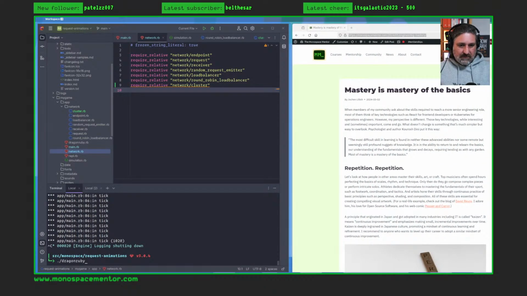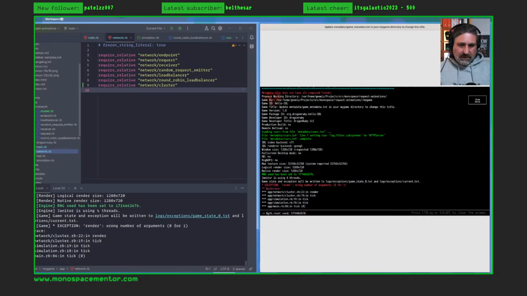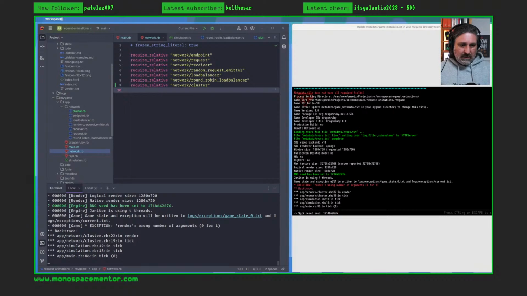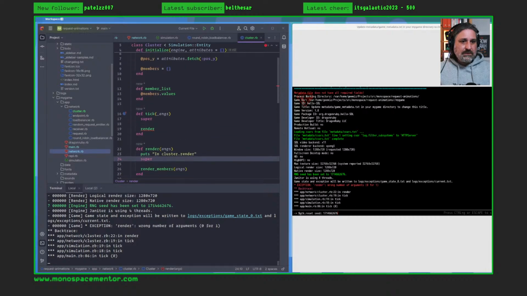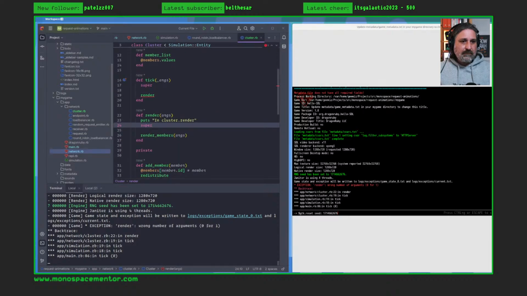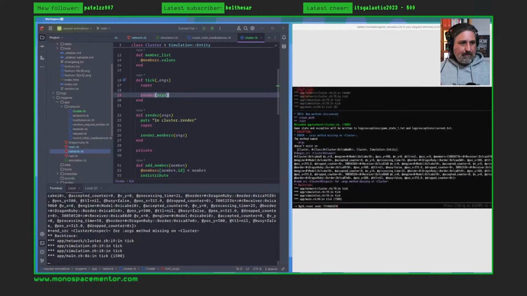Okay, running into some issue now. Okay, that looks better. Render wrong number of arguments in cluster 22. Render... wait. Yes, we need to pass in arcs, of course.